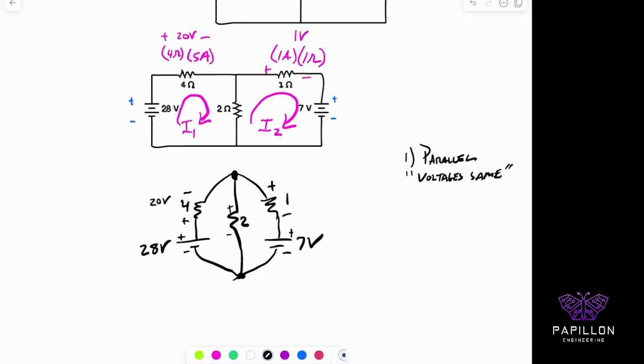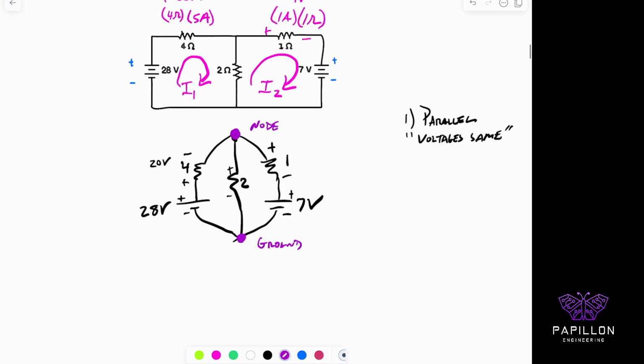So my question for you as you start to look at these problems is to figure out that I have a top node, right? This is my top node. And then here I have my ground node, or my reference node, or my node 0, depending on your textbook, right? So those are the two nodes. And what that means is that there's a potential difference from the top node to the bottom node, okay? And what we're expecting is that all of the voltages across each branch will be the same.